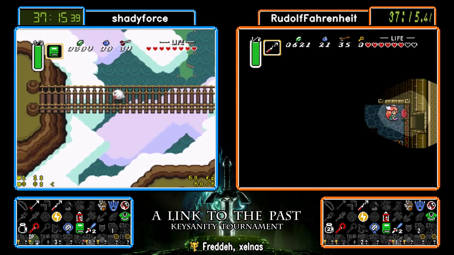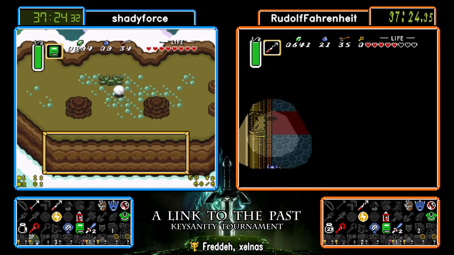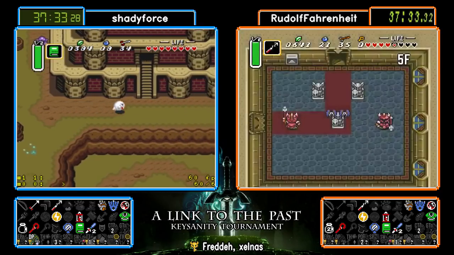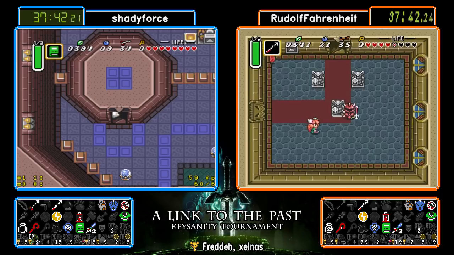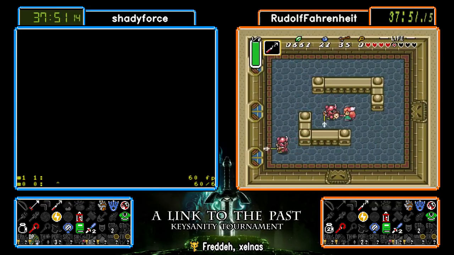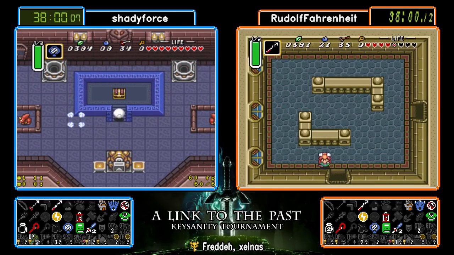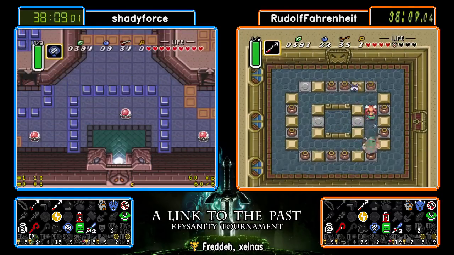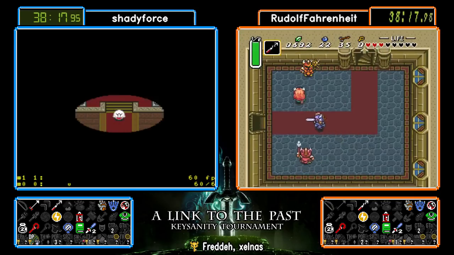So if Sick Kid ends up having Mitts or Hammer, and Shady checks it first, that's an interesting turn of events. But with that tower key location, I don't think that's very likely, honestly. Yeah, he's just... This is Rudolph making good use of the hookshot in Aga Tower here. See if Shady Force realizes... Nope, he is going to go check Sick Kid first.